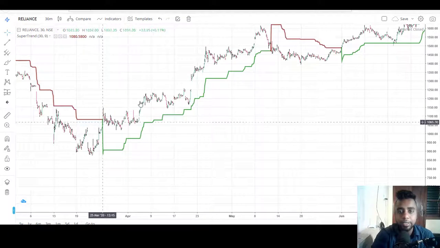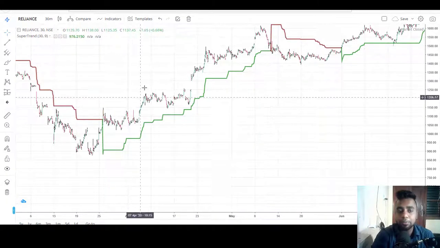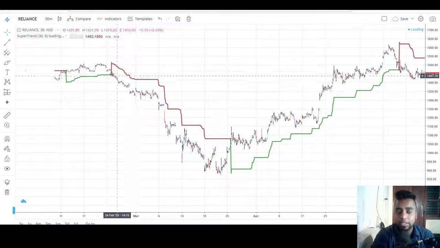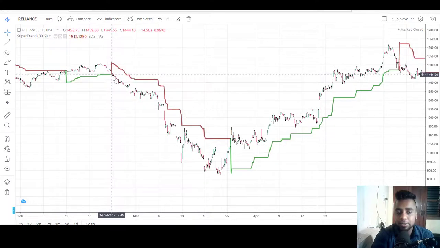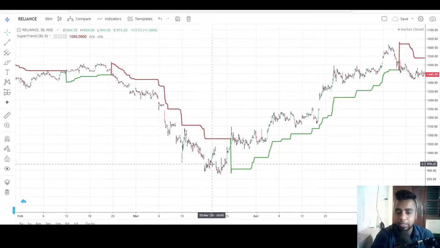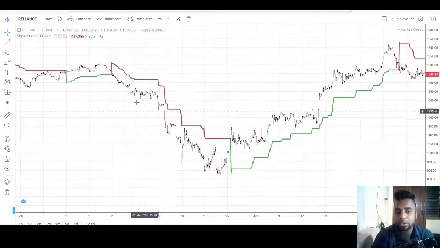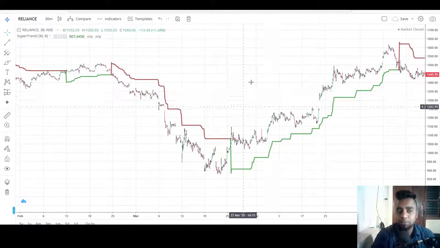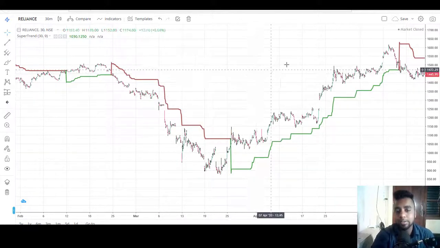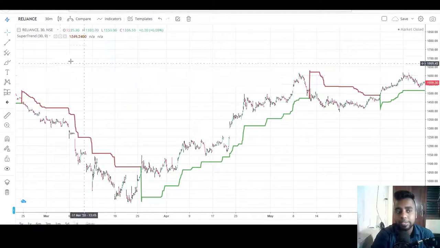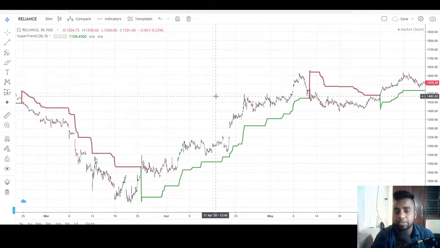It gave a buy here, it gave a close here, and you could have made good enough profit again here. And this was a sell signal here, and you can see the trend is really falling. The trend was really huge. So you could have made some serious profit here using this indicator. So this is how, if you change the values, it could give you returns.